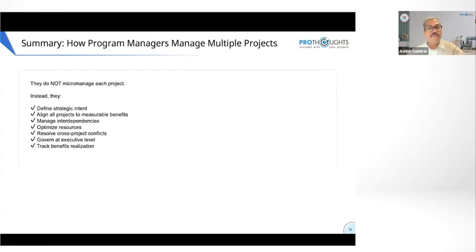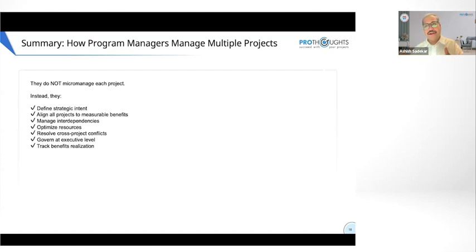Program managers manage multiple projects, but they do not micromanage each project. That is what the project managers do. So it's not like a reporting boss for a project manager. The project managers are accountable for their projects and they have various skill sets like the PMP.